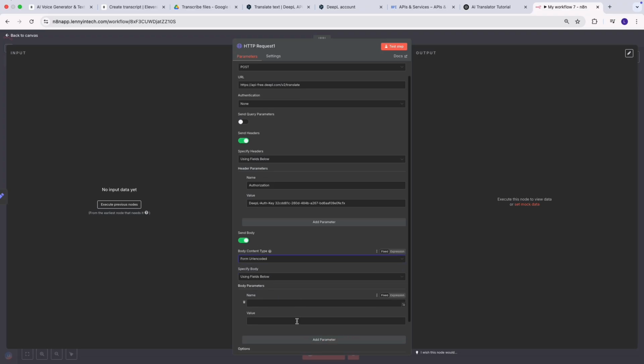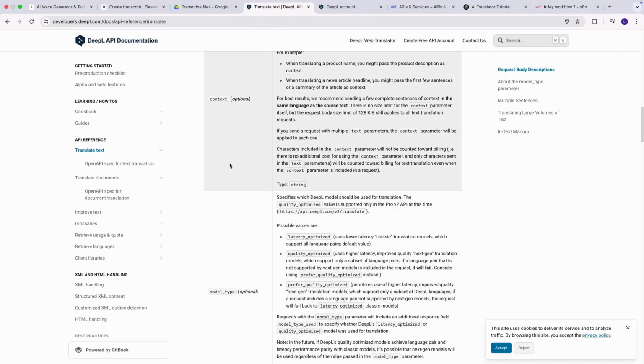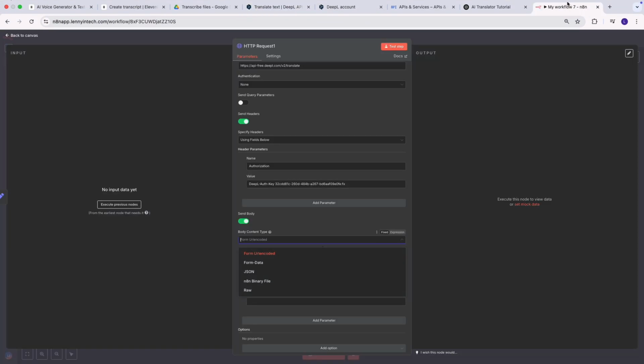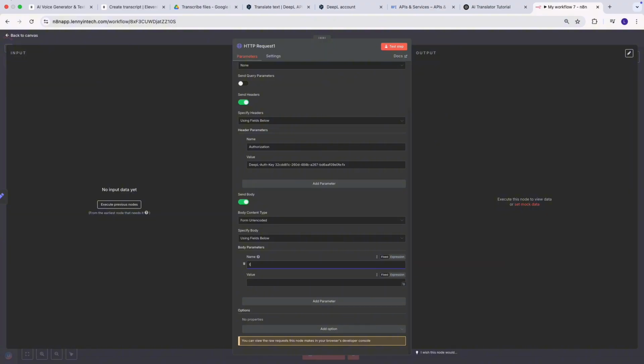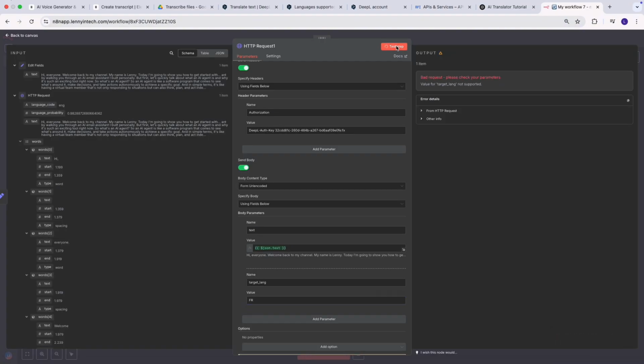And then in terms of the specific fields from the API documentation, we need to send in the text. So that's what I'm going to put in here. I'm going to set in form URL encoded, and for the text, I'm really going to be using the text from the previous step. I don't have that now, so I'm going to run this entire workflow first so that I have the text from the previous step. Now that I have the text, all I'm going to do is drag it in here so that I have the text from the previous step. Okay, so this is looking good.